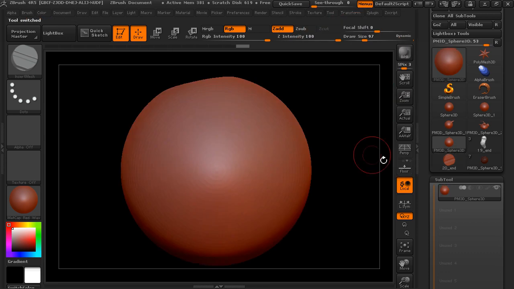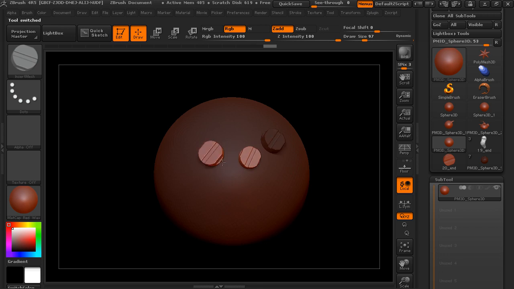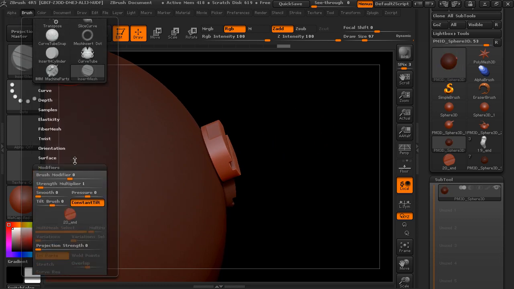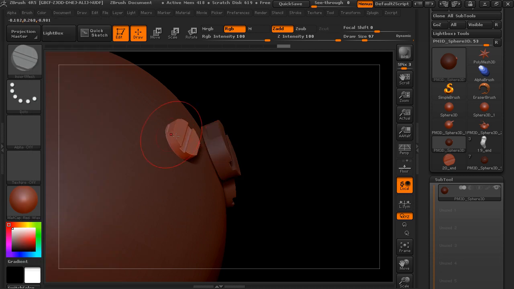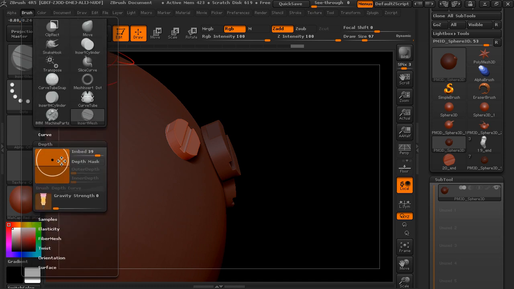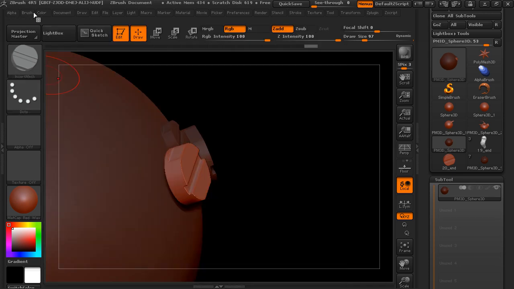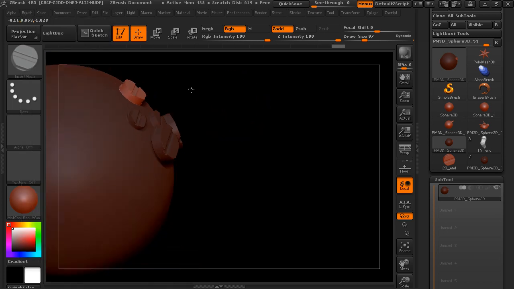So now if we go back into a sphere here, we can start to add our own little screws or bolts. Now you can see that these are sitting right on top of the surface. We can go into our brush and change some of those brush settings in here. For instance, we could change the depth and pull this down. Considering this is the surface, if we pull that down, now it's penetrating in. Versus if we come in and add it up here, you can see now it's sitting above the surface. So depending on what you need, you can change that value and how it actually embeds into the surface that you're adding it to. Okay.